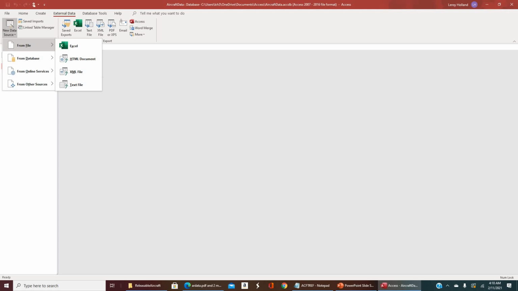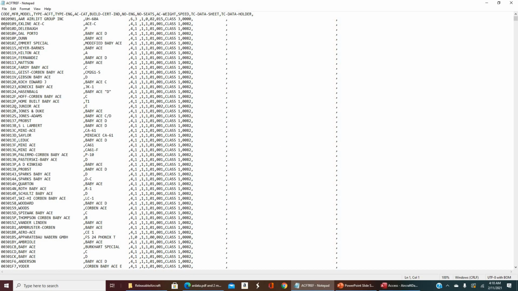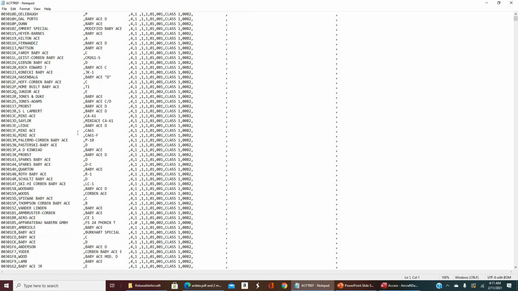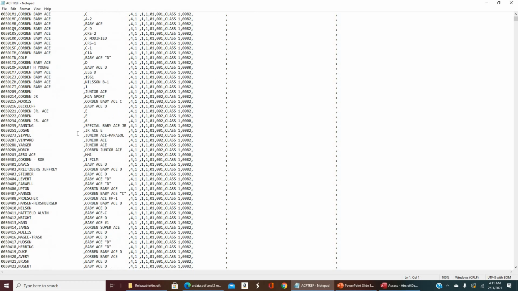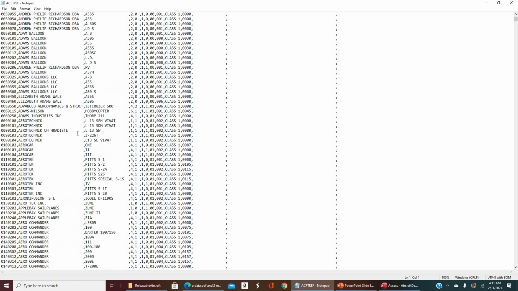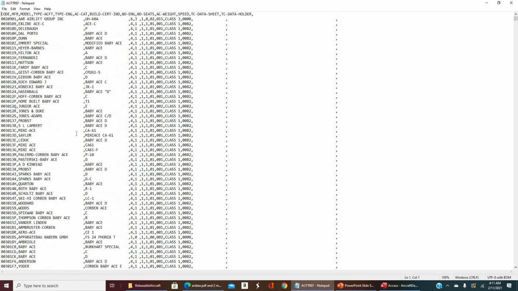If we come over here and look at the file, I actually opened up a notepad so you can see it. This is that entire file, what it looks like raw. And it is what we call comma-delimited. The commas are being used as separators here. This is very important because what this also means is you really can't have any commas in any of the data, because it will throw off the column for that data.